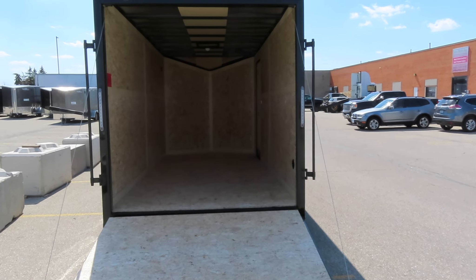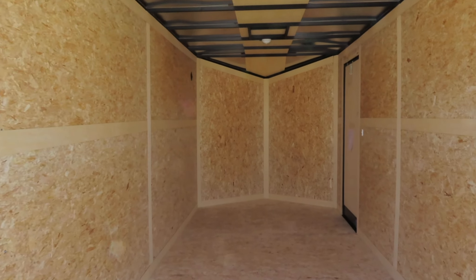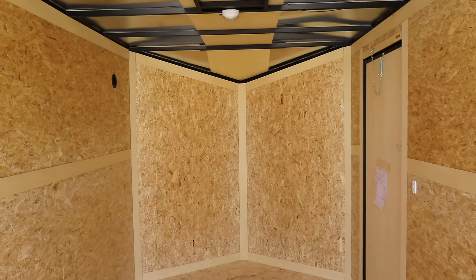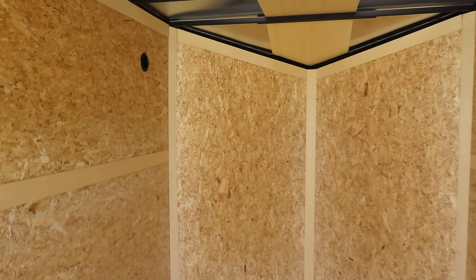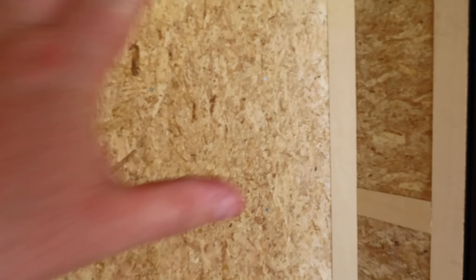It's a 7x16, so there's enough room to fit the type of vehicle I want in here. There's a YouTube channel that put a Honda Accord in one of these — an older Honda Accord — so a mid-sized vehicle is no problem. It is V-shaped so it has the V in the door. This will be great for a television, some shelving, maybe a desk with a power inverter.